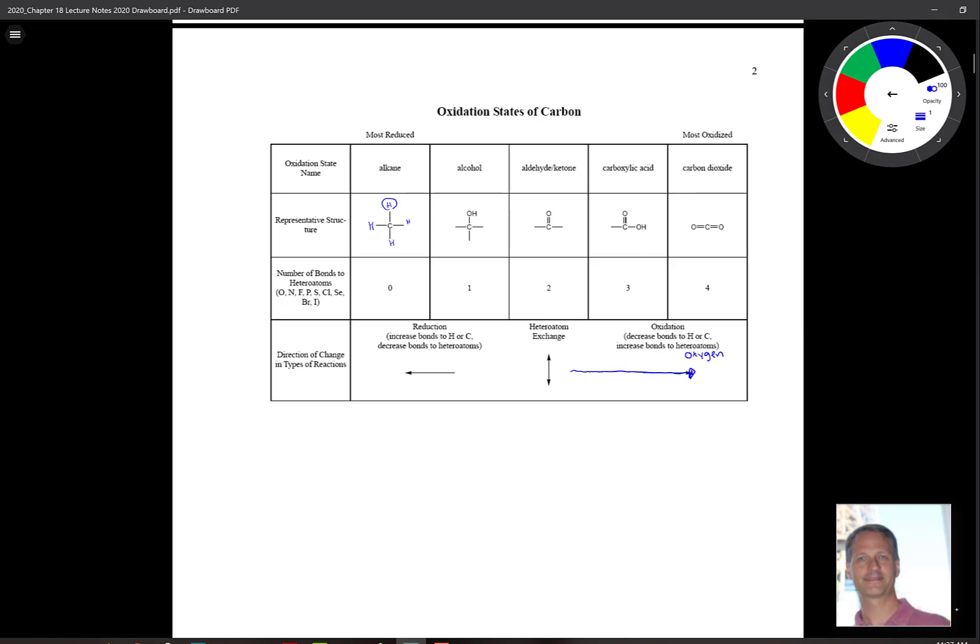So often in organic chemistry, we think of oxidation and reduction in terms of gaining and losing bonds to oxygen. And this is certainly true too in biochemistry. So we don't sit down and calculate oxidation numbers like we did back in general chemistry. So again, the number of bonds here going from zero to one. So here you have one bond, two bonds to oxygen, and that last molecule gives us carbon dioxide. Now, as we go from the right, the most oxidized to the most reduced, to the left here, moving the other direction, we increase the number of bonds to H, and we have a loss of bonds to oxygen. So that's the trend. It's just the opposite of oxidation. So keep that in mind, because as we go through this chapter, we're going to use these descriptions to describe what's happening in some of the reactions that take place.